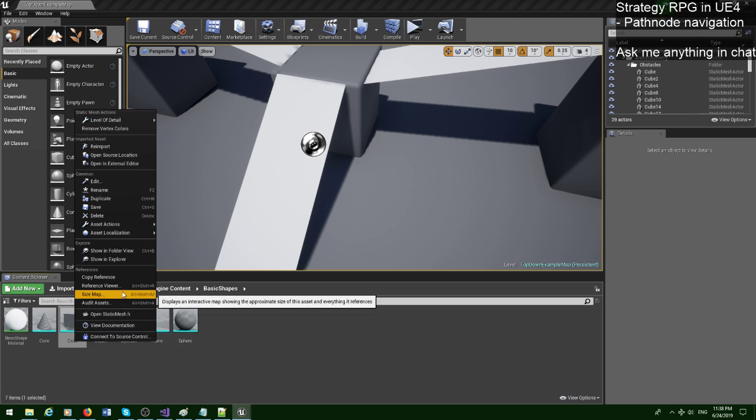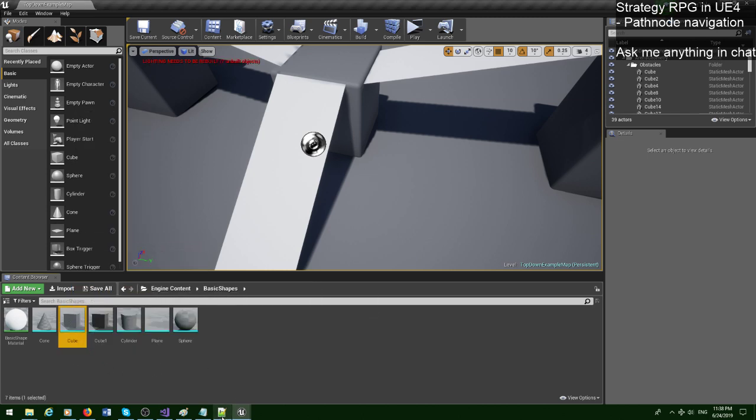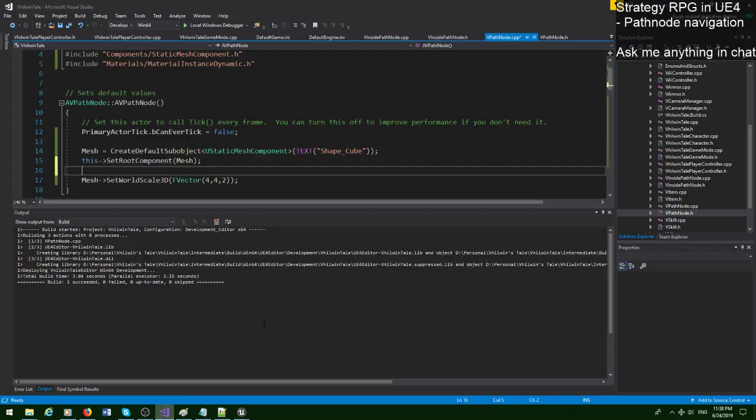Open documentation. Is it just Control C? Ah, it is. Sweet. Hold on. Is this it?